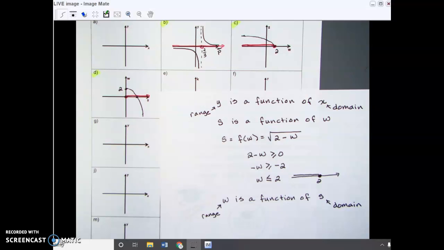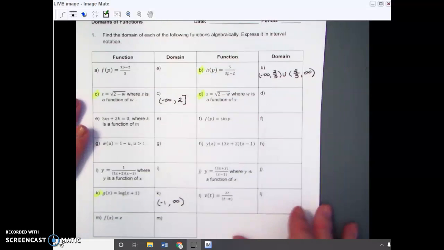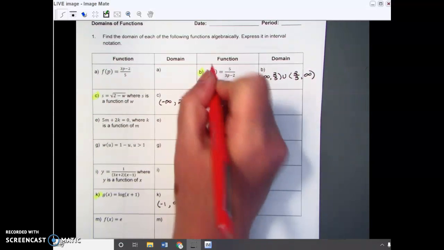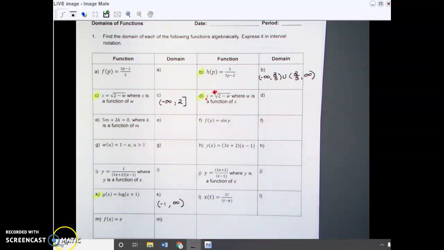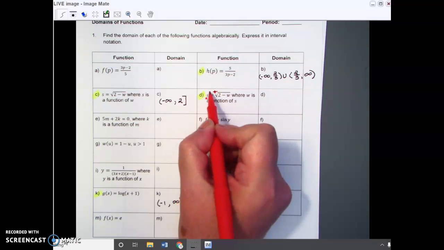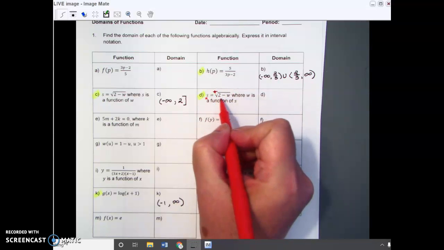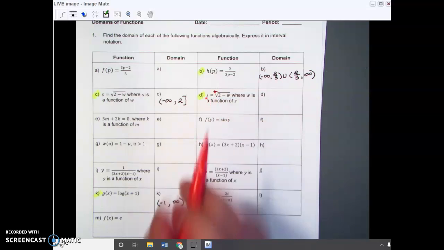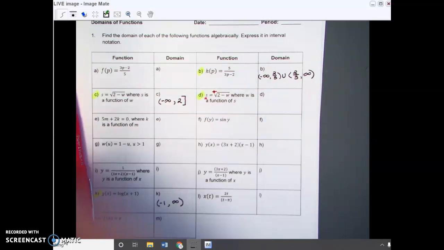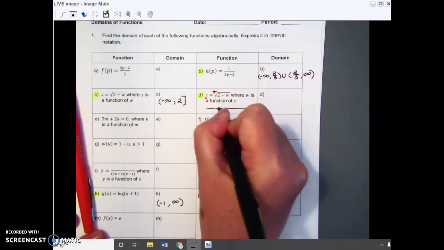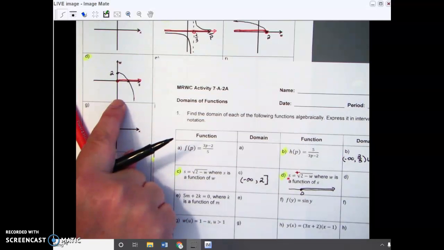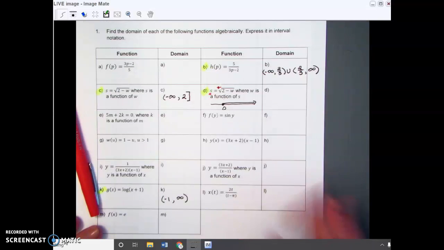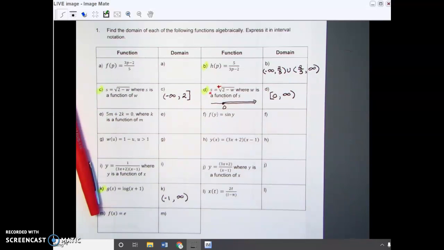Let's see what that looks like over here. If s is my domain, then s is always going to be equal to a positive number or 0. In this case, we're just worried about s values. This radical is always going to give me a positive value or 0, so I can have 0, or any positive value, which is exactly what we just traced on that s-axis for question D. So we start at a value of 0 that's included, and we go to infinity, which is an idea, so we close that with an open parenthesis.